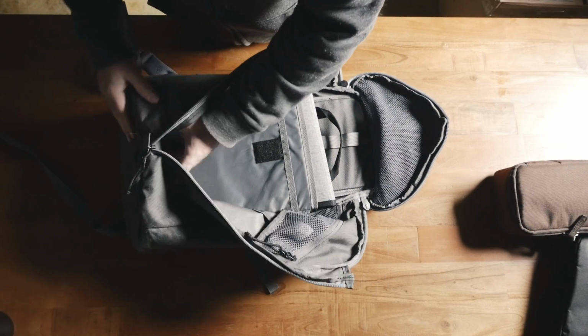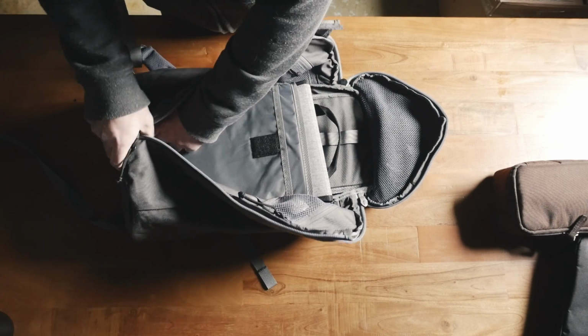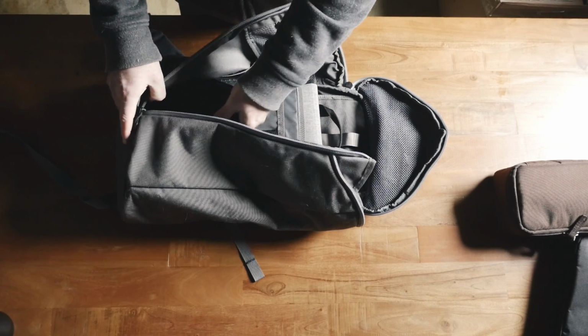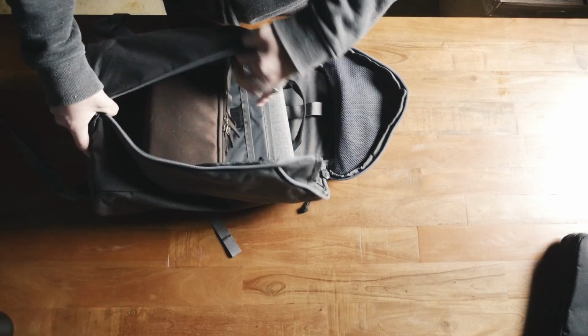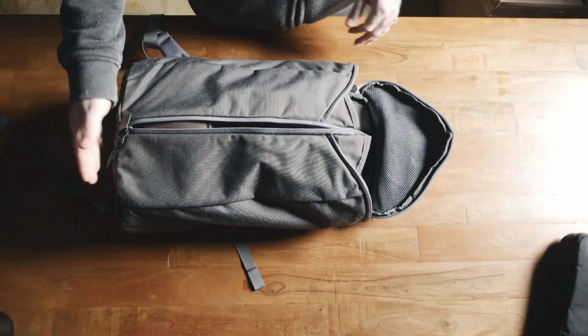I forgot to mention, this is a Nintendo Switch-like case, and there's nothing in it. A negative against this bag compared to the GORUCK is the bottom of the bag has no padding whatsoever. So since my camera lives down there, I tend to put this Nintendo thing in because it's full of padding, and my camera lives on top of it. So it is the padding for my camera.